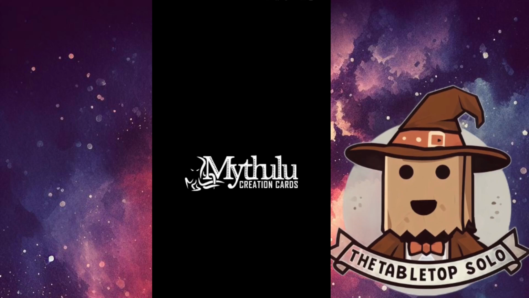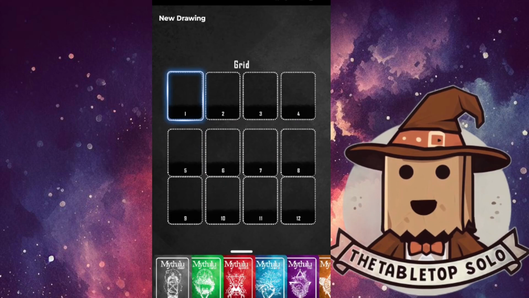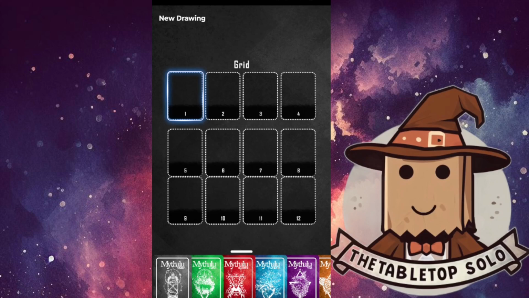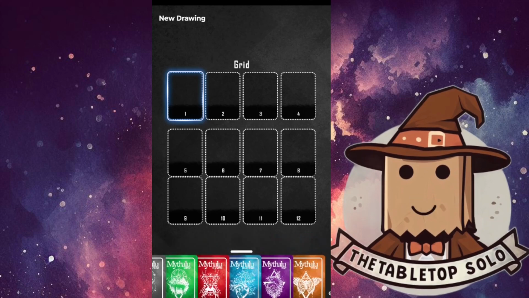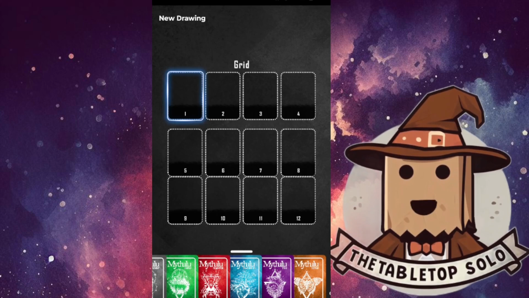Now, if you have watched my video about using tarot cards for this purpose, it's basically the same thing. You're given 6 different card types, each representing a different theme, and you can interpret them for your story, for your characters, your setting. So the black card at the bottom is element, green is habitat, red is character, blue is relationship, purple is trait, and the orange one at the end is texture. So let's roll the dice, see what cards we get, and kind of see how I interpret them.